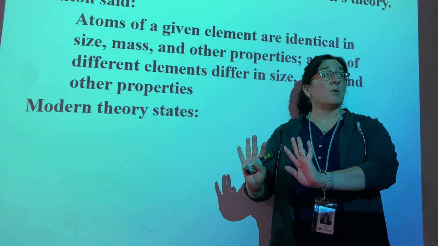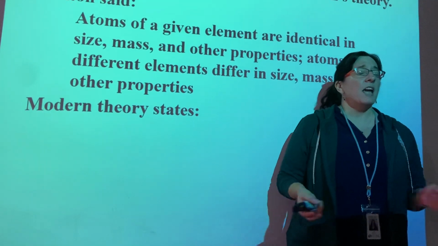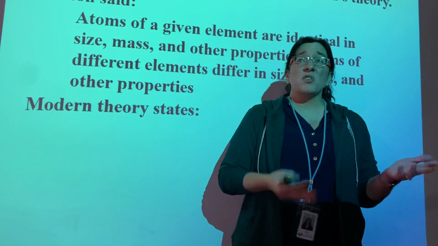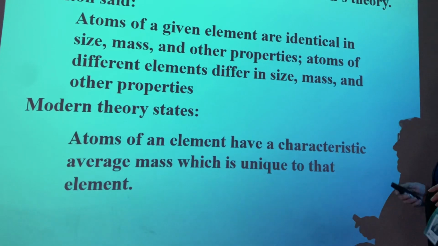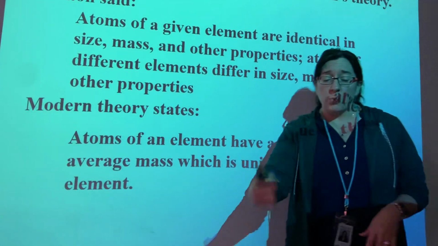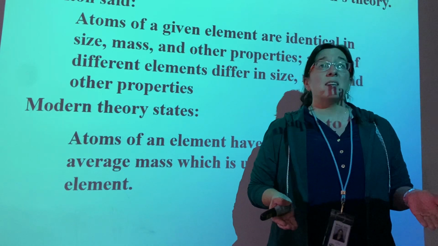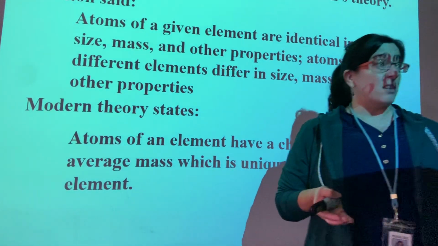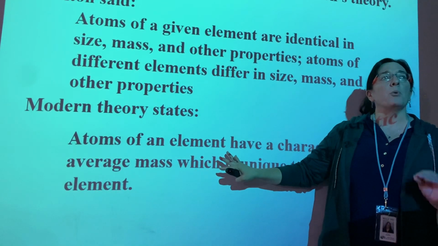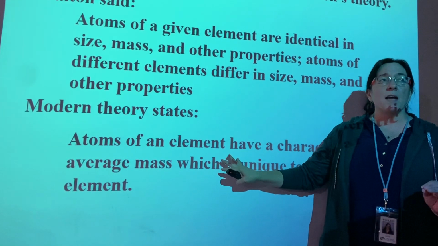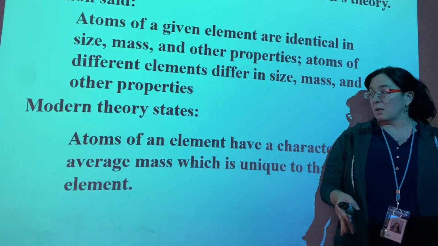If I change the numbers of neutrons, I have an isotope. If I change the numbers of electrons, now I have a charge that's going to lead us into bonding, and that is something called an ion. So we now know that carbon 12, carbon 13, carbon 14, they're all carbon, but they have different masses. That means the numbers of neutrons change. They are isotopes of one another. So we do know they can be slightly different. As long as the numbers of protons are the same, then we have that element. But if I change the number of protons, my atomic number changes, and I have a new element.